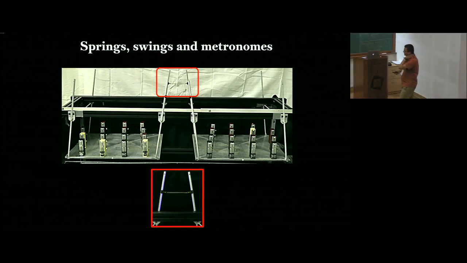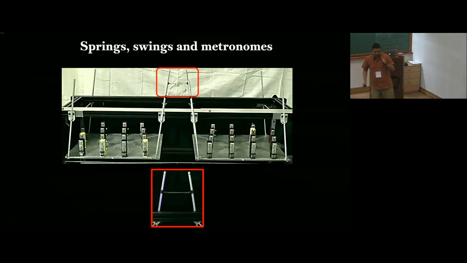So to the first question, indeed we tried to mix them up and none of it changes, simply because we have a rigid board below and we had to arrange them in an array so that we could track them. It was just the convenience of tracking. To your second question, if the state that started off persisted, indeed it persisted, meaning that if there was a clustered state, it would remain clustered through the course of the experiment. If there was no structure, it would remain without any structure.